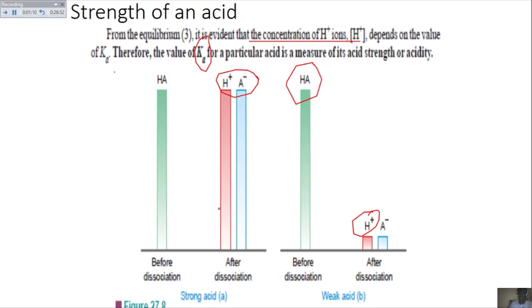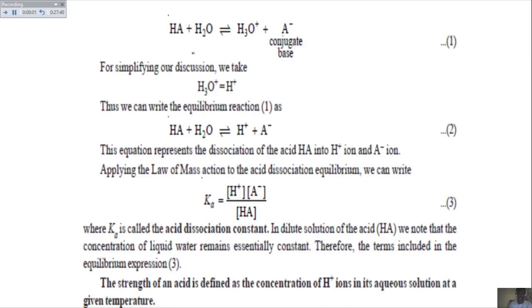Then when you have different acids, even when you have strong acids present, how can we determine which one is stronger in strength than the other? In order to do that, we have to come back here. When you have an acid and you dissolve it in water, it forms hydronium ion and its conjugate base. For simplicity, the water takes up a proton, and we are using hydronium ion, which is equivalent to a proton. Therefore, when you have this particular solution, this is what you are going to find.